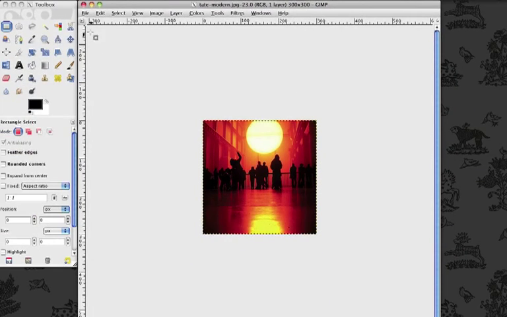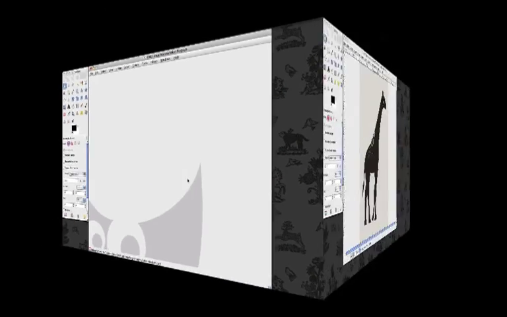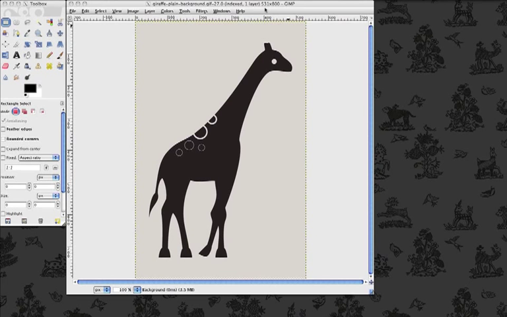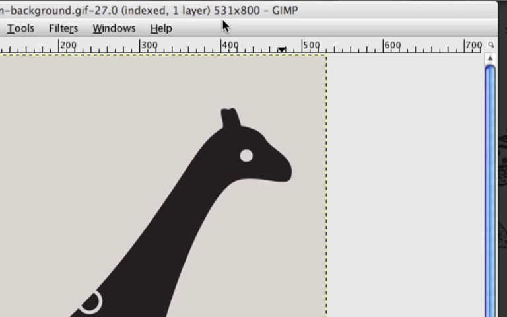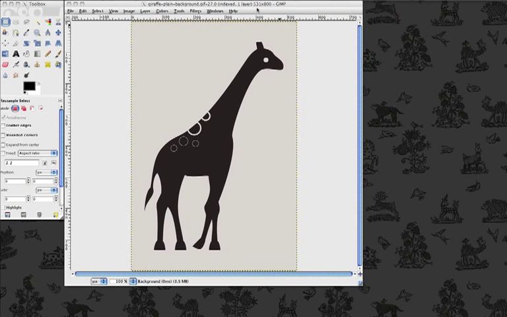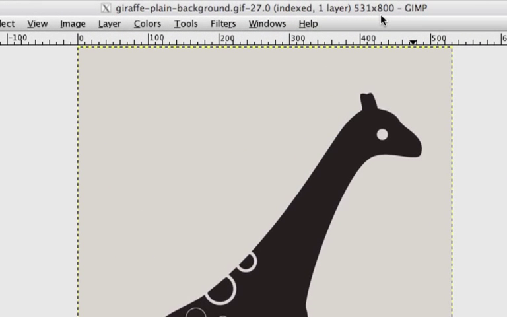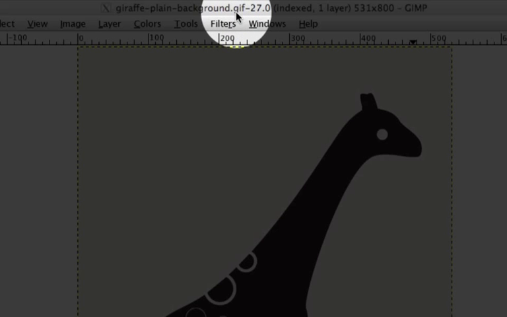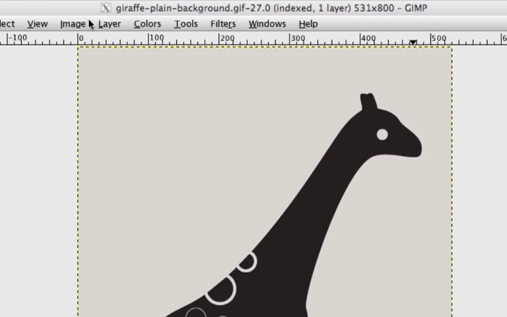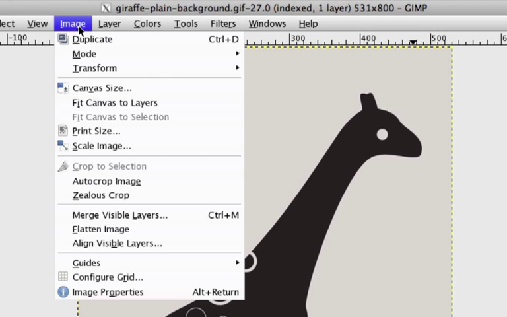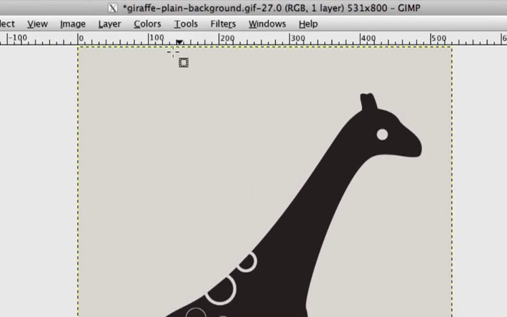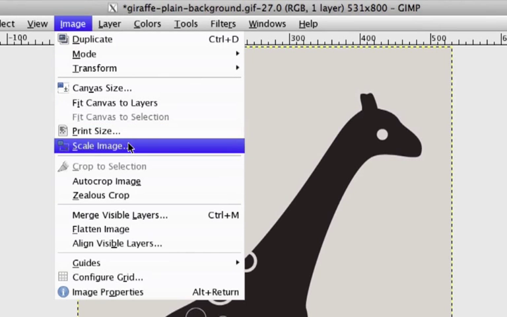Let's look at a more complicated situation. This time we want to create another image that's 300 pixels square, but the picture we're using is not square. It's a portrait shot. A portrait image is taller than it is wide. Before we resize this image, it's worth noting that this image has been saved as a GIF file. GIF images use a limited color palette to make the file size of the image smaller, so before we resize this image, we change the image mode to RGB. You only need to worry about this step for GIF images.